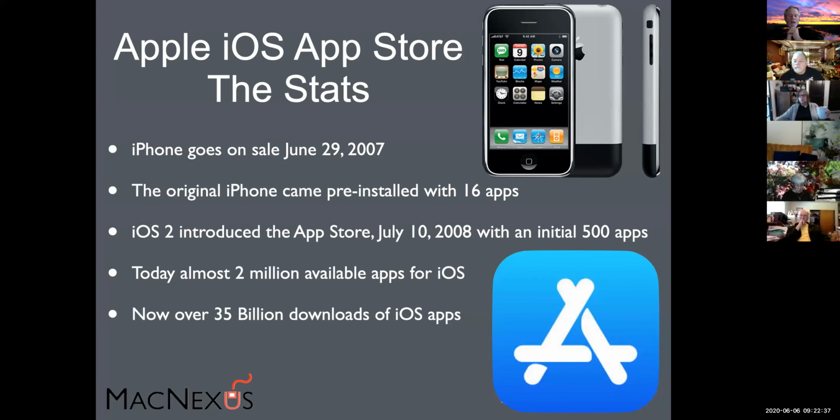iOS 2 was introduced, and then it came with the App Store. And when that was introduced, that was an update. In fact, at the time, you had to use your computer to update your phone. Up until iOS 5, I believe, you had to use your computer to update your phone.